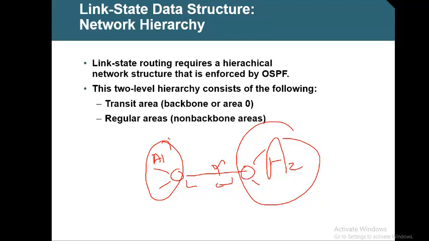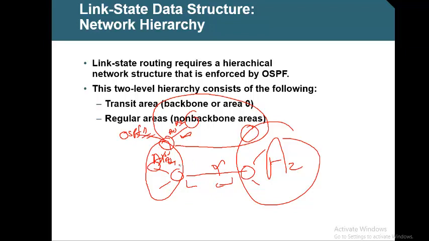But when you have an ABR, an area 0, this router here will say, hey, I am area 1. This will also say, hey, I am area 1. And here this will say, I am area 0. And here this will say, I am area 0. They form a neighbor here, they form a neighbor here. This is the area 1 relationship, this is the area 0 relationship. It's the same OSPF, process ID 1.